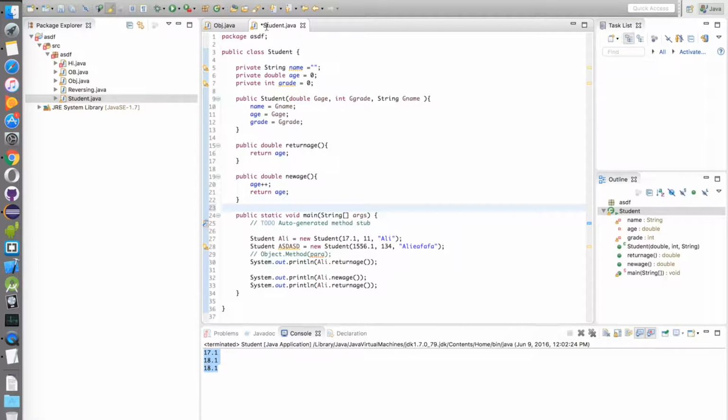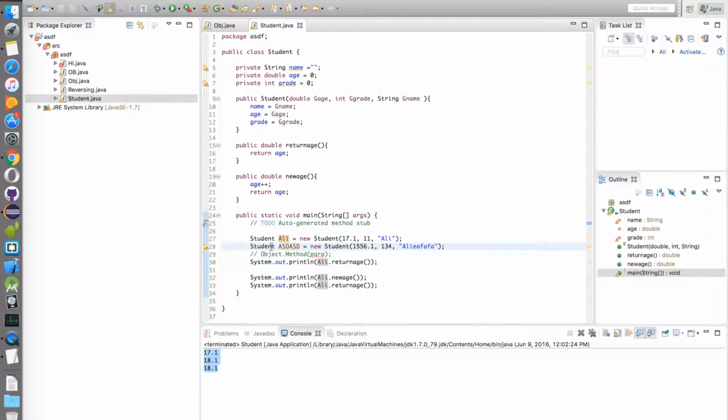I just want to explain everything here because I feel like I didn't do a really good job at it. So when you run student.java, it goes to the main class, and it goes here: Student Ollie equals new Student, and these are the parameters. So this is basically saying make a new student and call the object Ollie. It'll go to the constructor and fill in these values, double, grade, and name, right? And it'll plug into these private variables. This way Ollie will now be associated with the name Ollie, the grade 11, and the age 17.1, right?